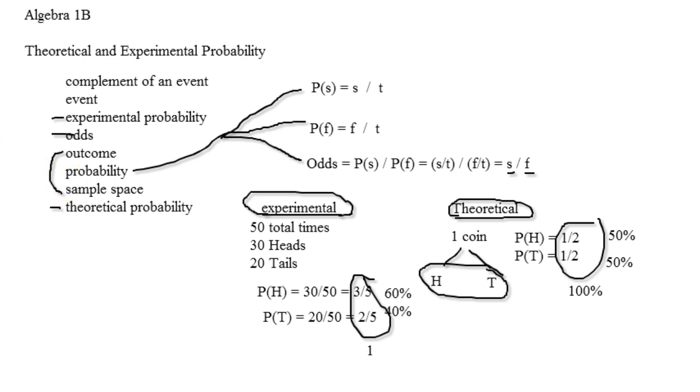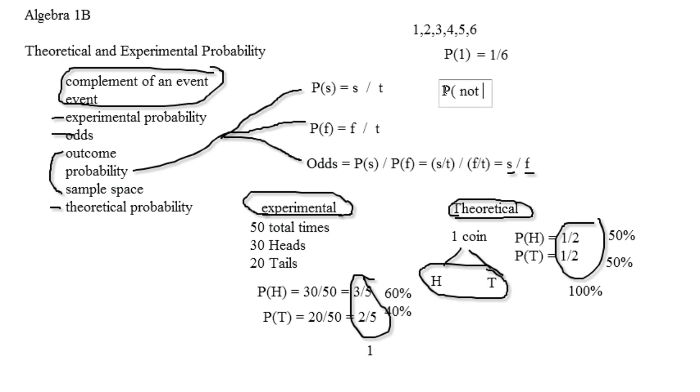Now, interesting thing, and I did kind of skip over this in the beginning, is the definition of an event and a complement of an event. So the probability of, let's say, rolling a 1, if we're rolling dice. If you think about that, we could get a 1, 2, 3, 4, 5, or 6. So the probability will be 1 out of 6. Now, if I wanted the probability of not a 1, I would go 1 minus the probability of a 1, which would be 1 minus 1/6, which is equal to 5/6. Or you could just replace that with the probability of either a 2, 3, 4, 5, or 6. That's another way to do it.